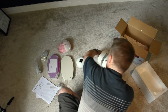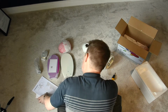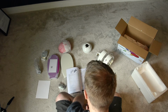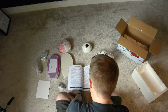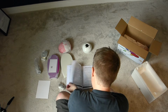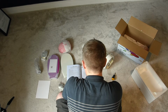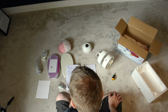Excellent. Okay, so what I need to do first is take a quick look at the instructions, but I would imagine that I need to put that bracket onto the ceiling. Okay, lots of warnings in every language. Okay. Unpack and inspect fan carefully to be certain all contents are included. Turn off power at fuse box to avoid possible electric shock.